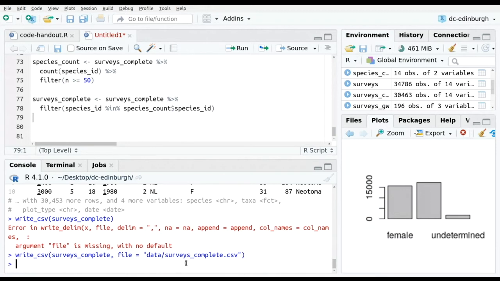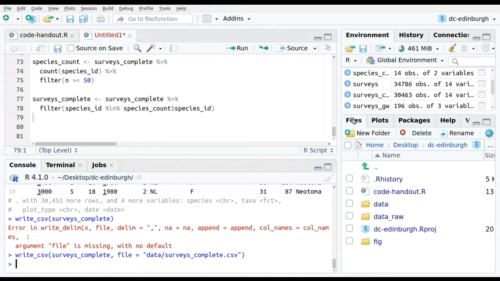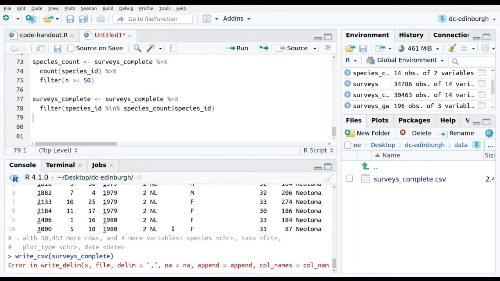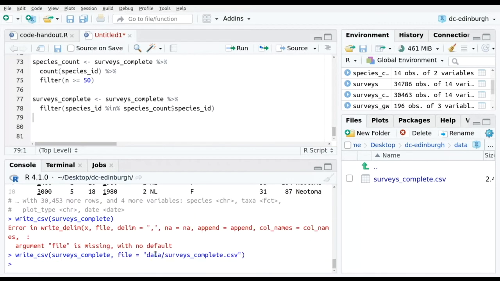So if I do that, and now I go to my files, I can see that in data, I have a new file called surveys_complete. And I can use this file for the next lesson that will be plotting. So any questions so far?